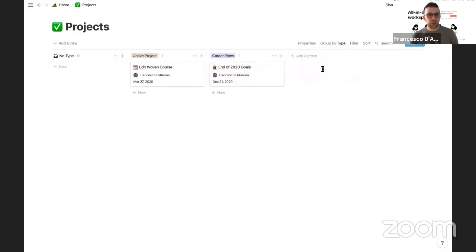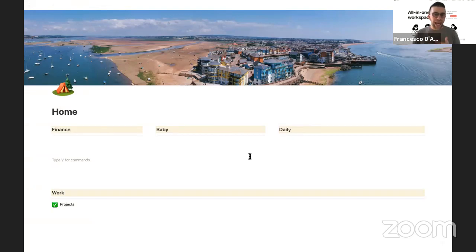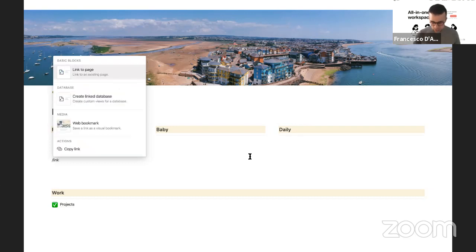As you can imagine, you can move over to type and see all of your ones. You can add them per month if you wanted to, but it's a good way to break up, say, an active project and a career planning project. But that's really something you can play around with yourself. There are some great templates on this platform. But if I wanted to go out of here and see only the active projects that I'm working on, then what I could do is type in linked database.